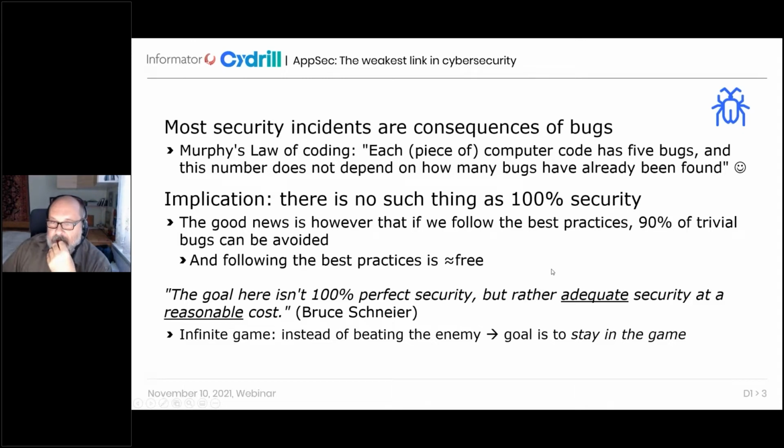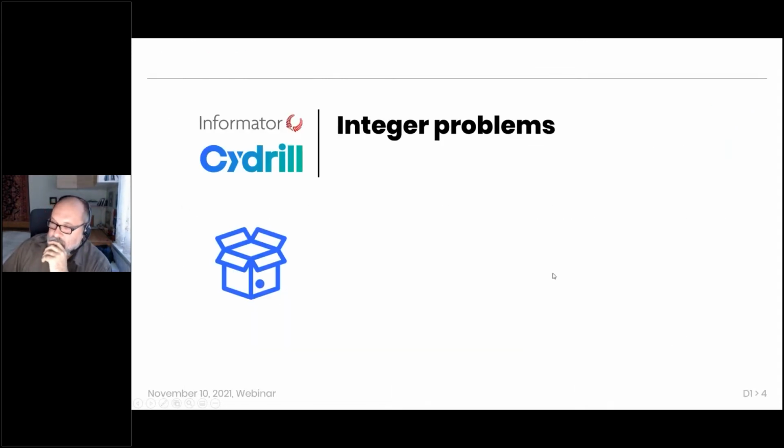And as I promised you, this is the introduction, after which we will now start discussing finally the integer problems. As you can guess, this is a really small subpart of all the possible problems related to your code, written no matter in which programming language. Somehow today we will have C and C++ in the focus, but the problems I will talk about here are pretty much generic, present in Java, in C# and in many other programming languages that deal with native integers when you deal with numbers in your code.